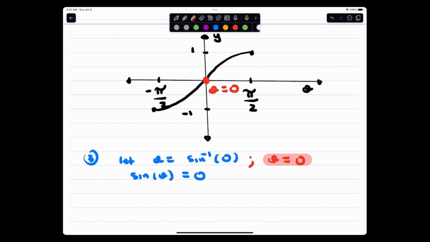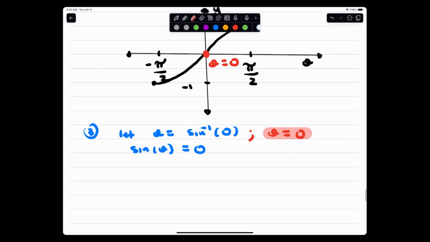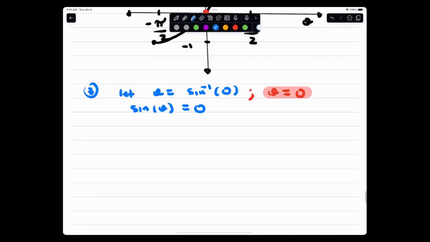So that's when theta is 0, you get sine is 0. That's the meaning of the intercept. That's what we've been asking you guys over and over again. So this is what I mean. In order to look at this picture for 3 and even 4, question 4 is done the same kind of way. Right? You let theta be what now? Inverse sine of 1. By definition of inverse sine, that means sine theta is positive 1.